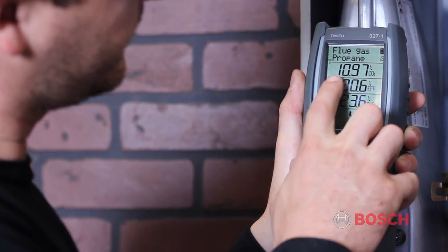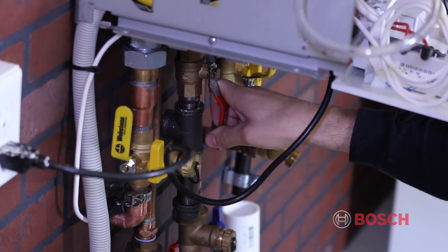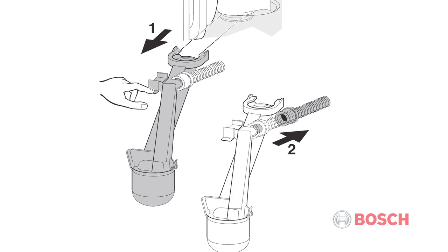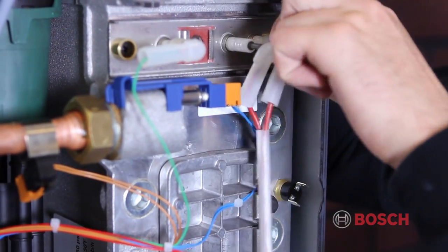If mechanical cleaning is required, Bosch offers the Service Accessory Kit, which includes main heat exchanger gaskets, a heat exchanger brush, and a heat exchanger cleaning blade. In order to prepare for inspection of the heat exchanger, shut off the electricity and the gas. Remove the condensate trap and place a suitable container underneath. Remove the wires from the high limit, primary sensor, spark igniter, and flame sensor.